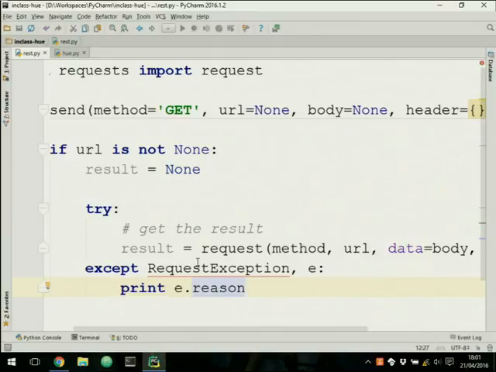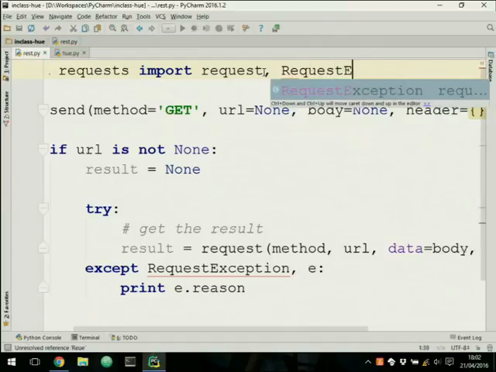One is the reason of the exception. Now this is underlined in red because we need to import from the requests module, so RequestException.